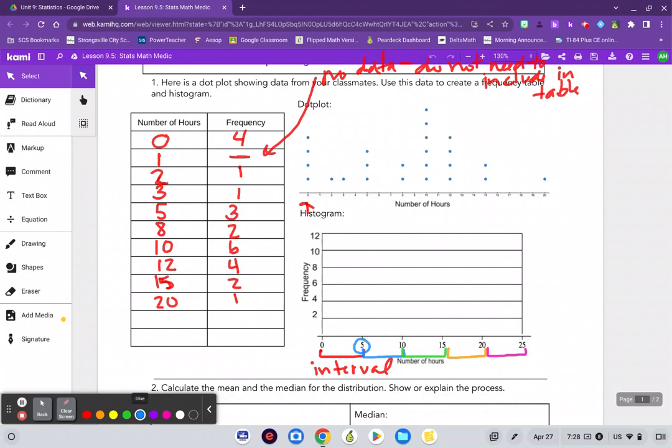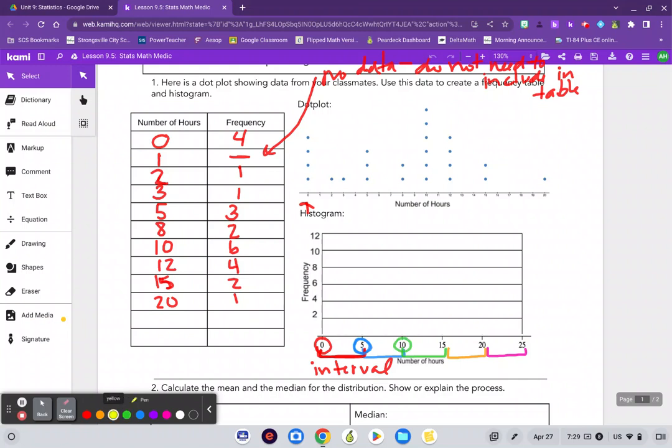We have these boundaries, these cutoff points, and I cannot double count my data. And so I have to be consistent in my choice, whether or not the first number in that interval goes in that interval, or if I think about that 5, that's the last number from 0 to 5, does it go in this first interval? And so all mathematicians can be consistent in their thoughts. The first number for the interval belongs in the interval. The last number starts the new interval. So 5 to 10 has 5 included, but the 10 does not belong in this second group. It's going to start the third group.